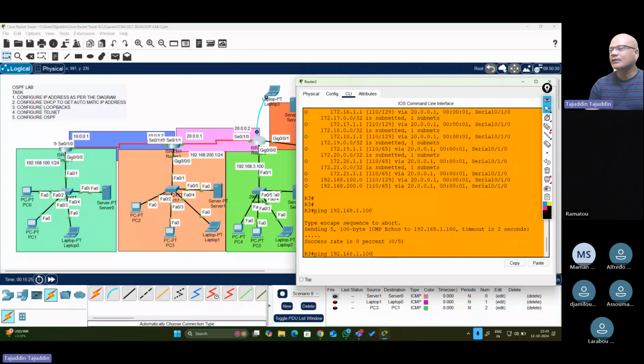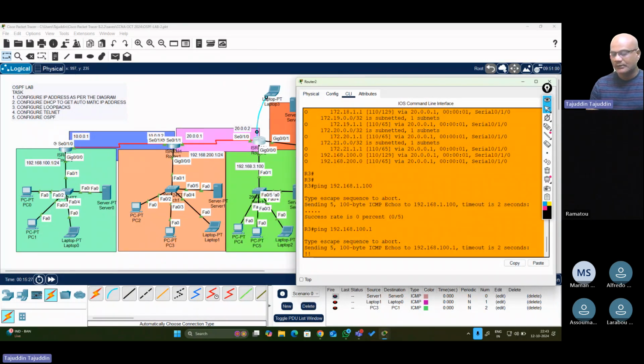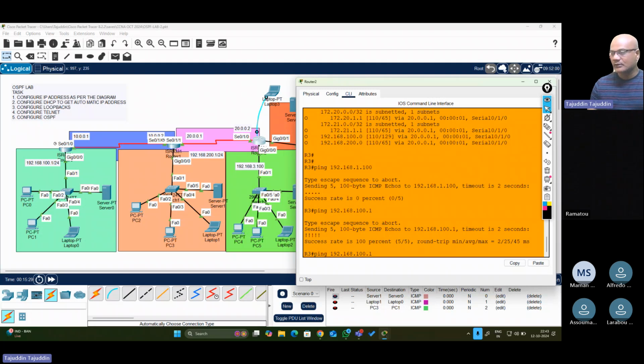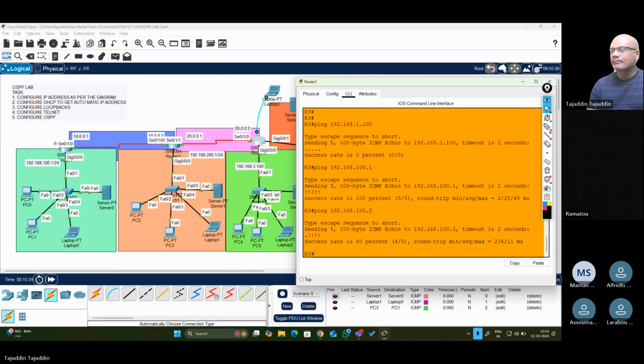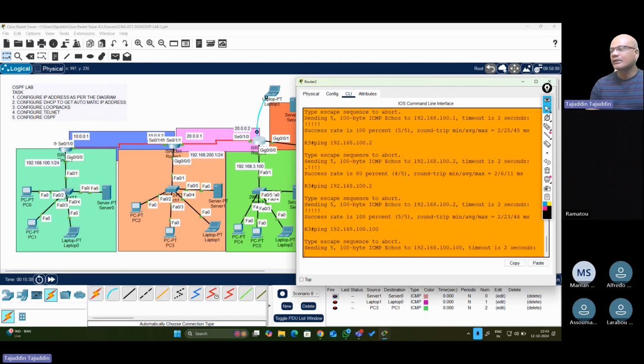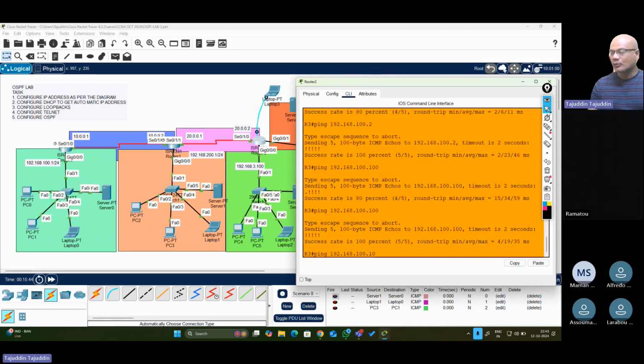It's not 1.100, it is 100.1. Fine. So now we are getting the IP address 100.2. Yes, 100.2 is the server. Okay, 100.100. Yes. So 101.